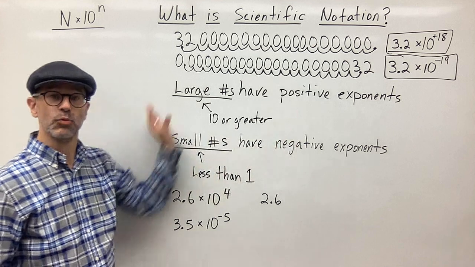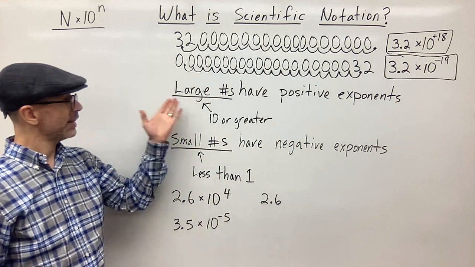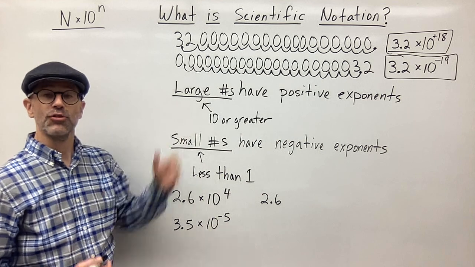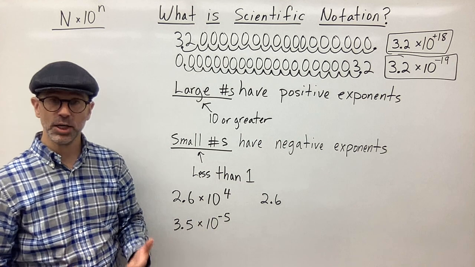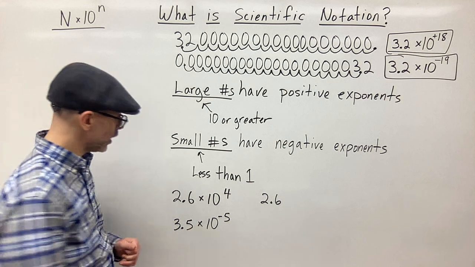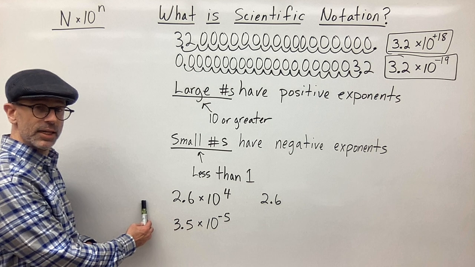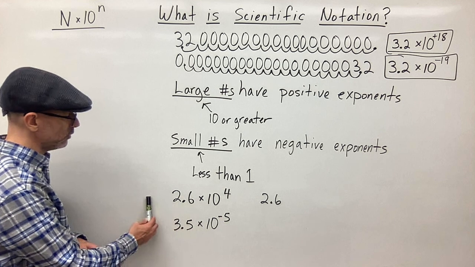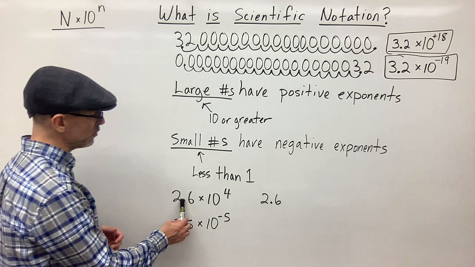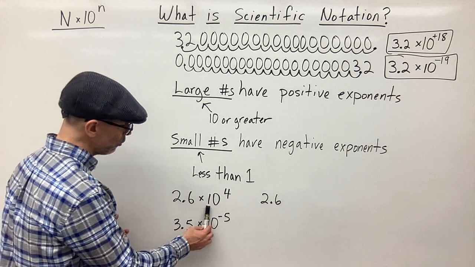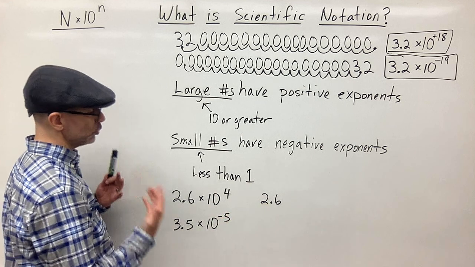This is where this is going to help you here, right? So I have a positive exponent. That means I have a large number. So I'm going to move the decimal point in the direction that gives me a large number. So here, if I move the decimal point this way, that's obviously not going to give me a large number. Moving the decimal point this way is going to make the number smaller, right? So I want a large number. So that means I have to move it this way, to the right, to make a large number.